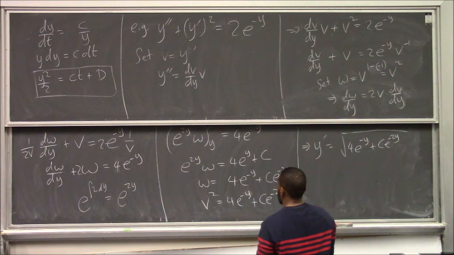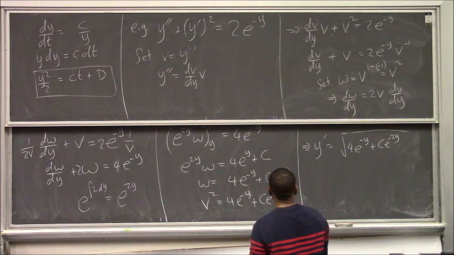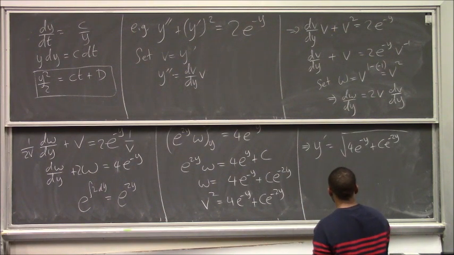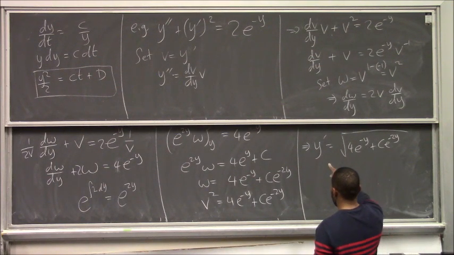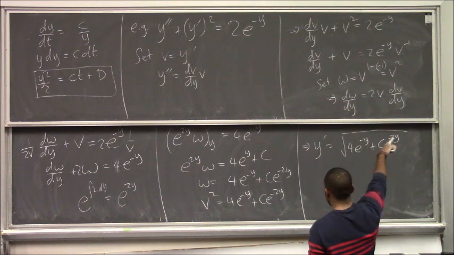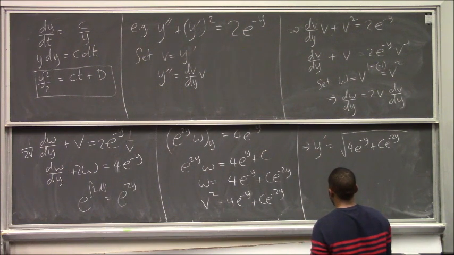I can't wait for him to do this in two steps. Why can't we integrate both sides with respect to t? You decide t, because it's only in terms of y, so everything on the right is just constant, and then plus c. So you have y equals square root of 4 e to the negative y plus c e to the negative... No, you can't do that, because this is dy dt, which means technically you should be separating the variables. So you'd have dy over that thing equals dt.